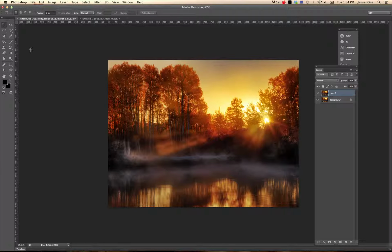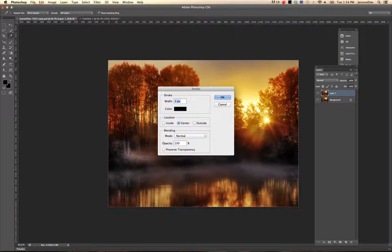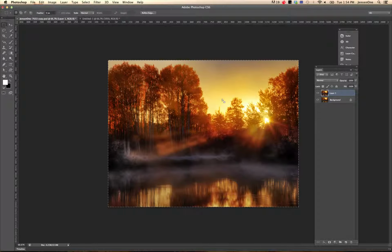If you're not into keyboard shortcuts, just go up here and grab the marquee tool, drag that across, go up to click Edit, Stroke. We're defaulting to 1 pixel. You may need to change yours. I'm just going to go over here and grab a little bit of white. Some people choose to take a color from their image, and you just do that with the eyedropper tool right here. I'm going to click that OK. And then hit Command D for deselect or Control D for deselect. And that's it. You can see the little white line around the image. And we are good to go.